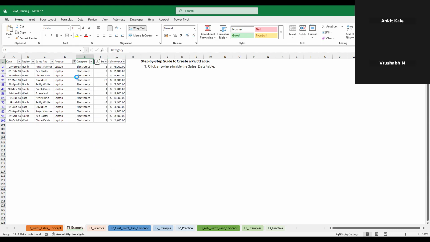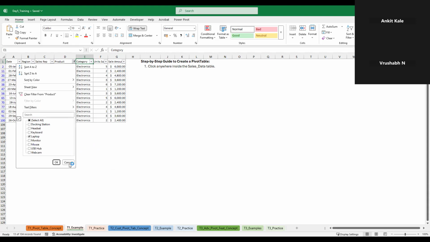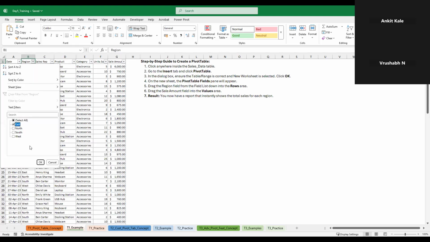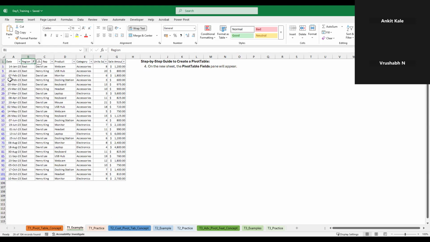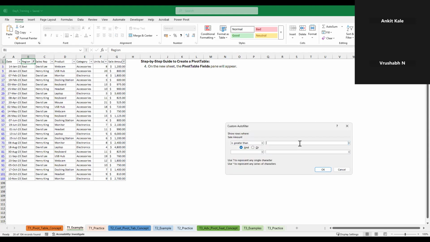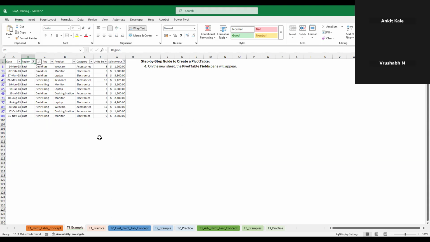You can apply one filter, two filters, three filters depending on your requirement. Similarly, if you want to find only East region, you can do that. And if you want to find sales greater than $1,000, I'll simply say 1,000 over here, and accordingly it will get filtered. Any doubt so far?